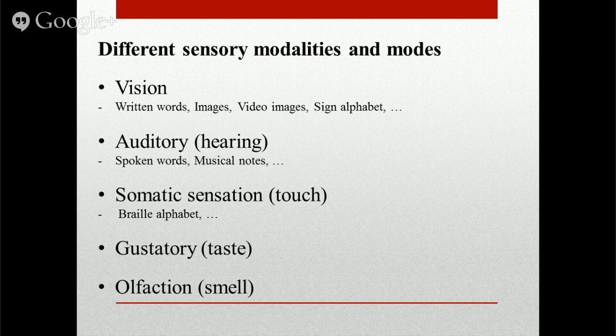Because actually you can communicate the same things in, for example, if you use the sign alphabet for deaf people, you can communicate the same things as with spoken words. In this case, you will use the visual modality, but you will use different modes. So you got it. Is it clear? Yeah. Yeah. Thank you.